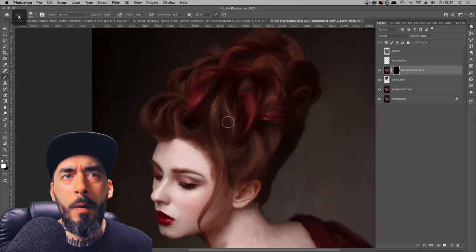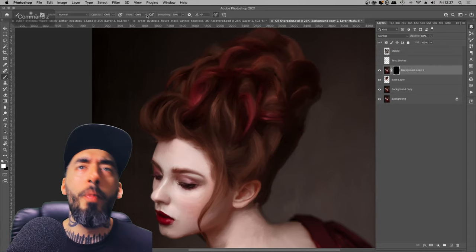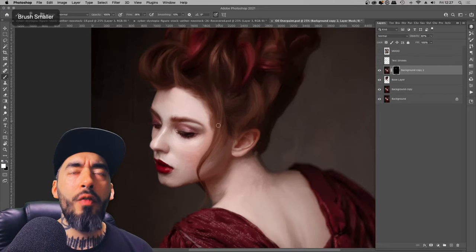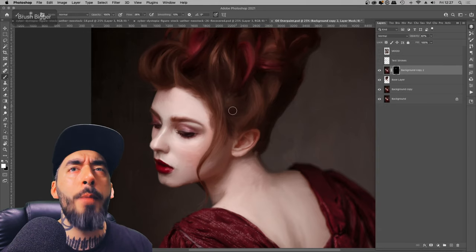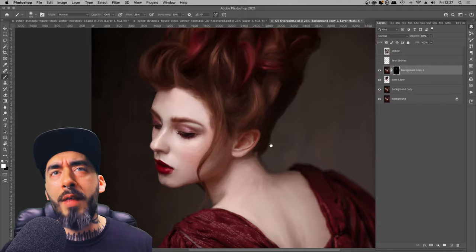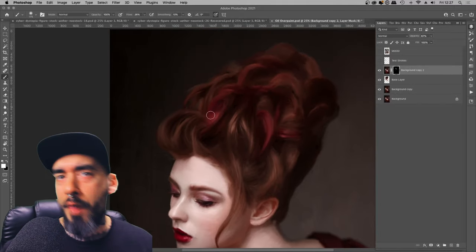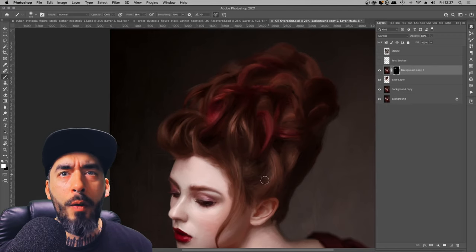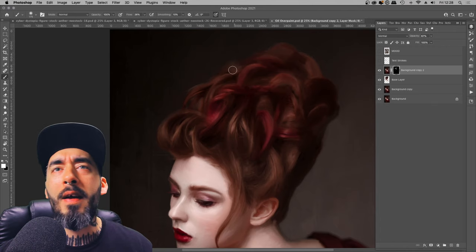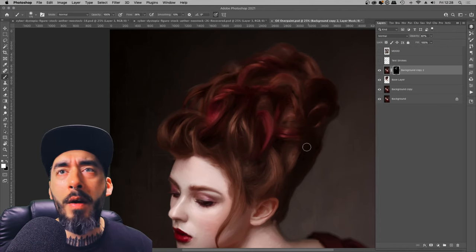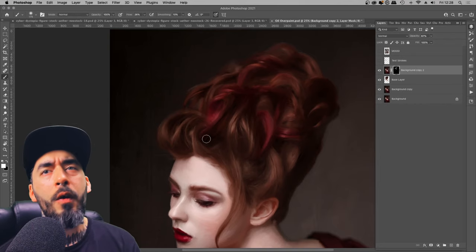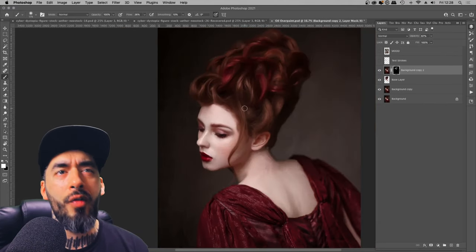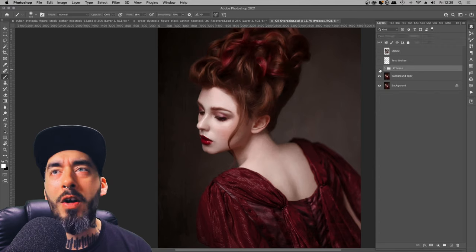Now I use the oil paint filter all the time, and I've actually got a software issue at the moment where my graphics processor isn't being recognized, so it wouldn't let me use oil paint. I would actually use the oil paint filter for the hair and then manually overpaint onto the image for the main brush strokes, but it wouldn't allow me to do that, so I was experimenting with hair. I will get that fixed at some point, but it's been nice not to lean on that go-to of using the oil paint filter all the time, because I'm a bit guilty of doing that. So this has been a good exercise in getting away from the things that I rely on quite a lot.